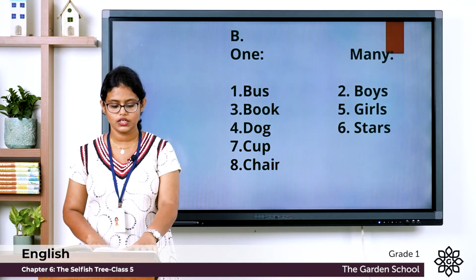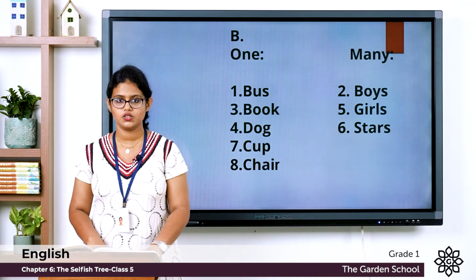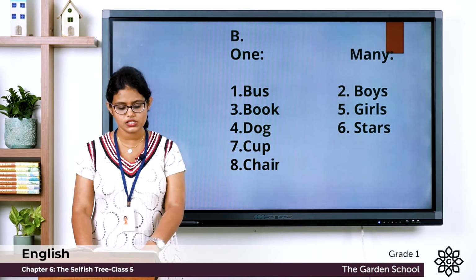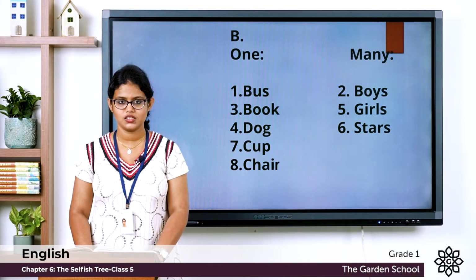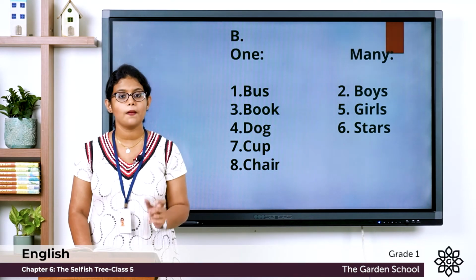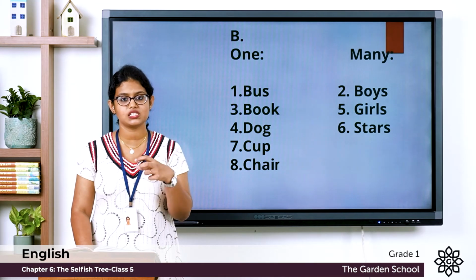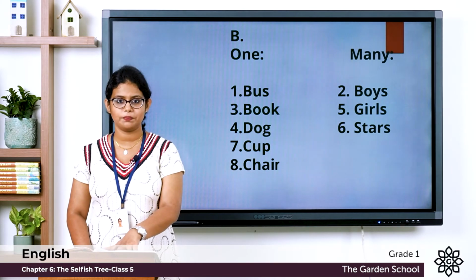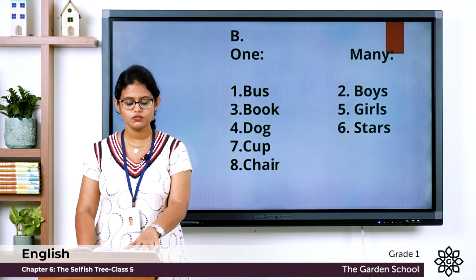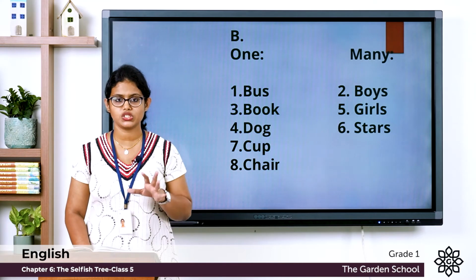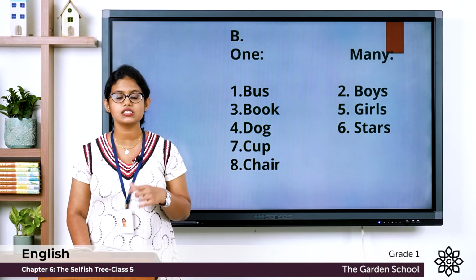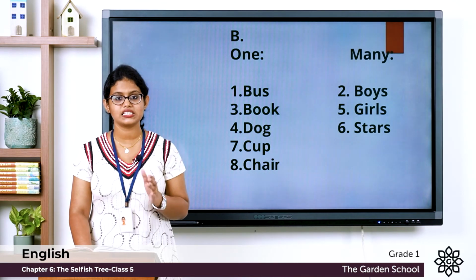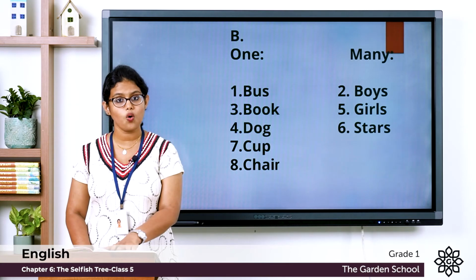See the second one. 4 boys are playing. So, first what you need to do? You need to underline the naming word. So, the naming word here is boys. Right. So, is it 1 or many? Boys. So, it is more than 1. You can see S at the end of the word. So, it is many. So, you write M. See the third one. The book is new. So, which is the naming word here? The naming word here is book. So, just 1 book. So, it is 1. So, you can write there O.